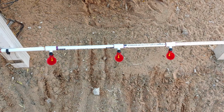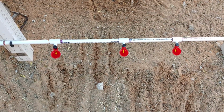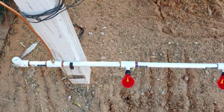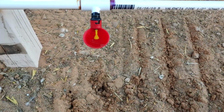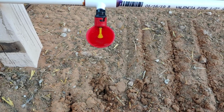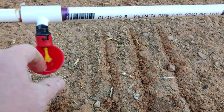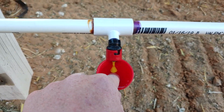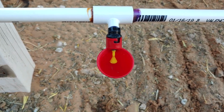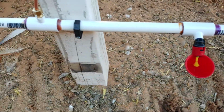But anyway, just wanted to show you guys a new and improved chicken waterer that I made. Really simple design here. What I did was I used the cup waterers. You guys probably know they have water that fills this little bowl. When they activate that, you can see it's got a good amount of pressure there. Got 3 of them on here, and then I just attached them.